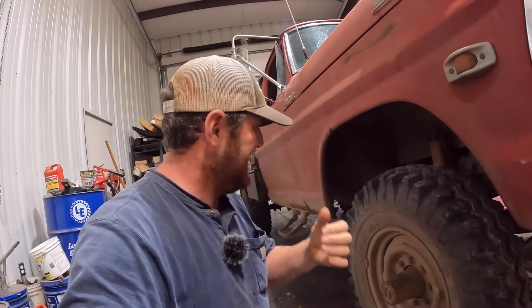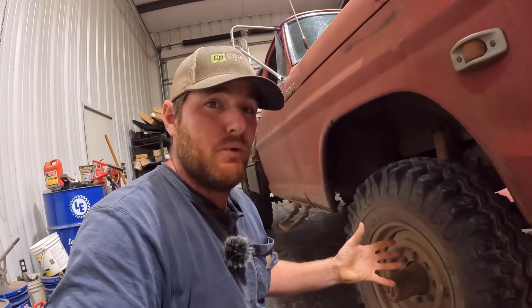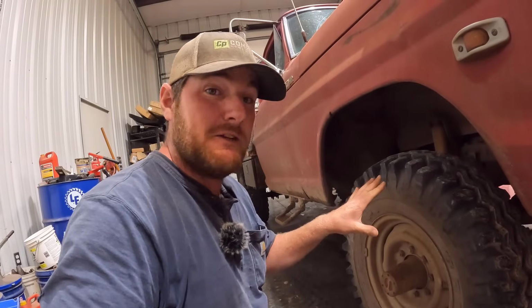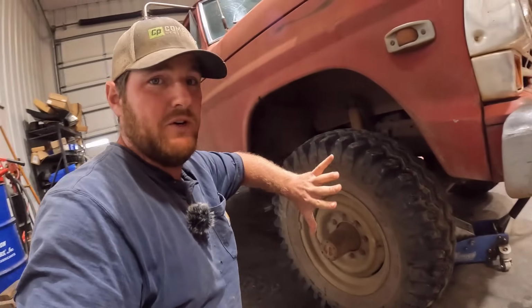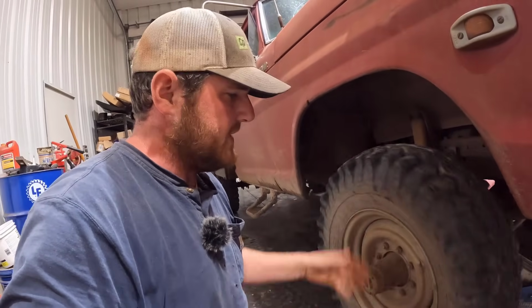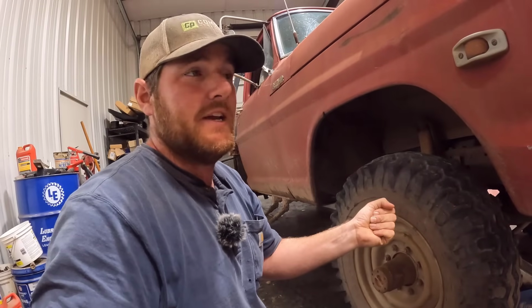It started making some noise there, and I kind of figured it was the brakes. Whenever I applied the brakes, the noise kind of went away, so it gave me the idea it was the brakes. I was a little bit worried a wheel bearing was going out, because the wheel can get cockeyed and your brakes can start making noise. But we just have that little noise. It is a lot noisier when you're driving it, and when you're taking a turn, it gets really noisy.